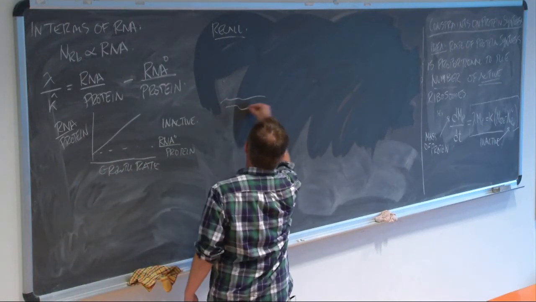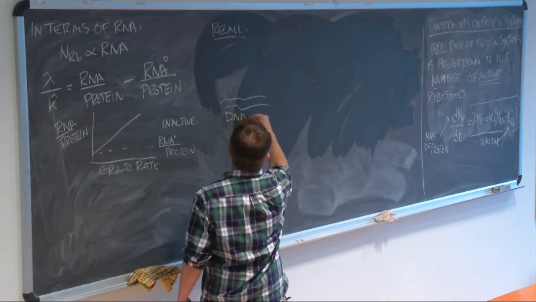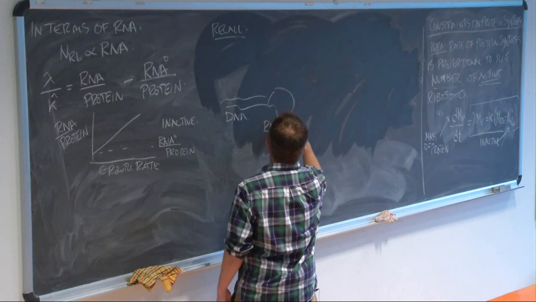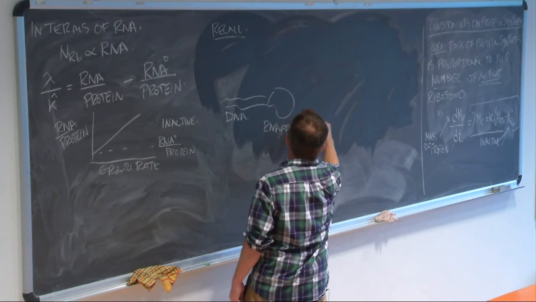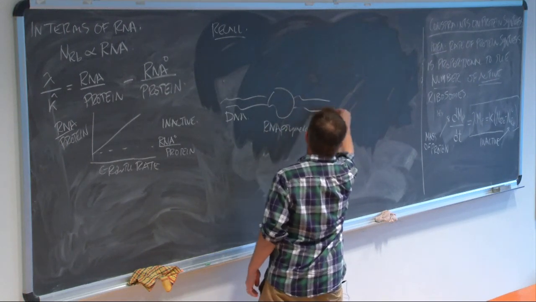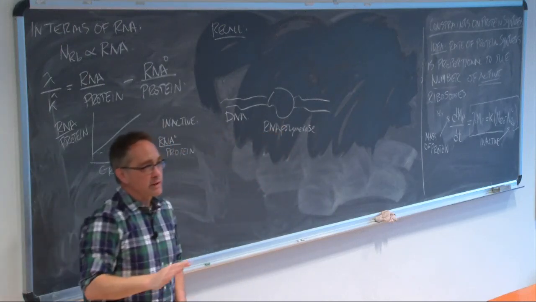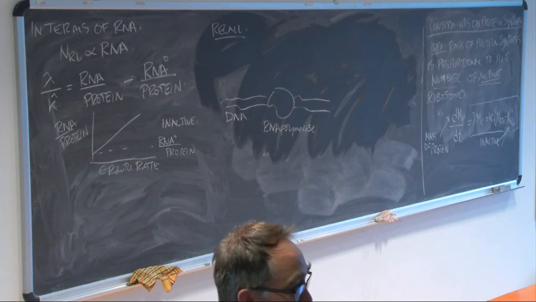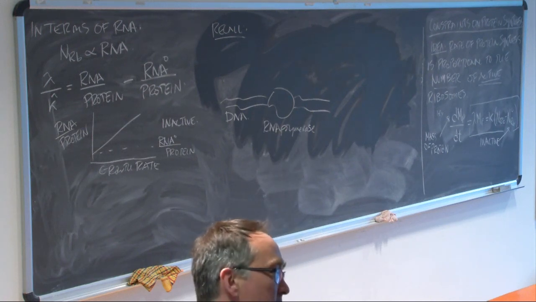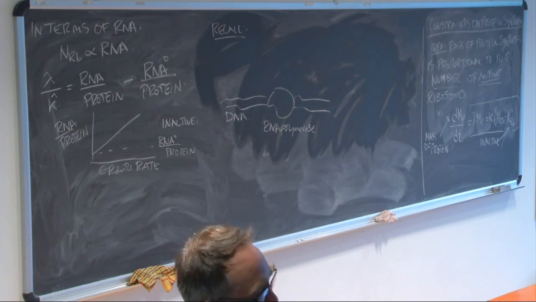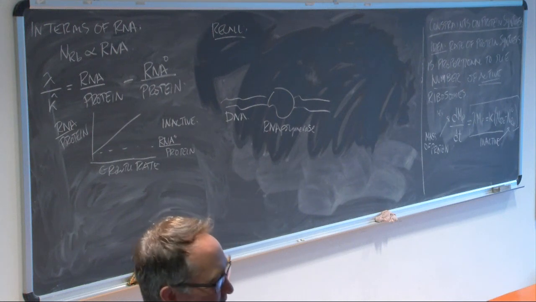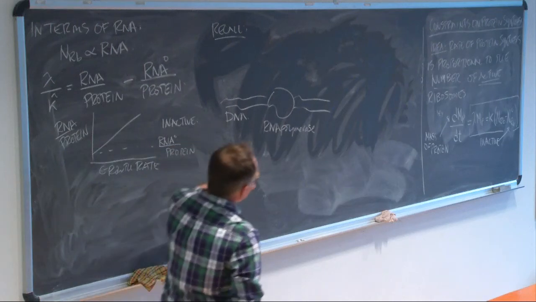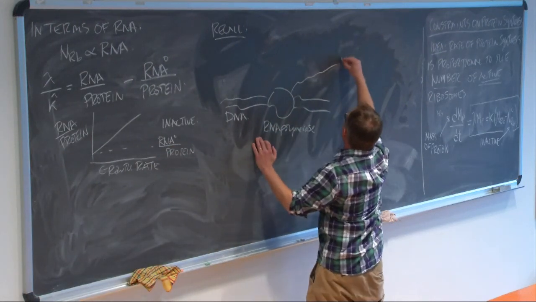So you have the DNA, and it's read by an RNA polymerase. Which we haven't talked about. And we haven't talked about that because I don't think it's limiting. So there's a subpopulation of people that would disagree with me, but for our purposes, and because they're not here, let's assume it's not limiting. So this is an RNA polymerase, which turns it into RNA.